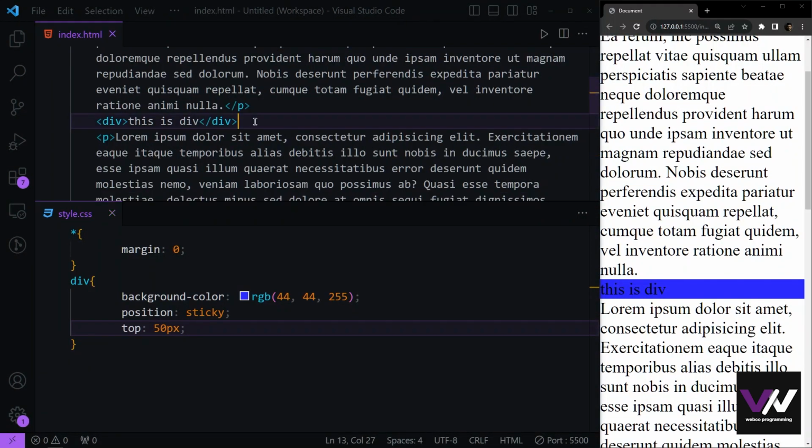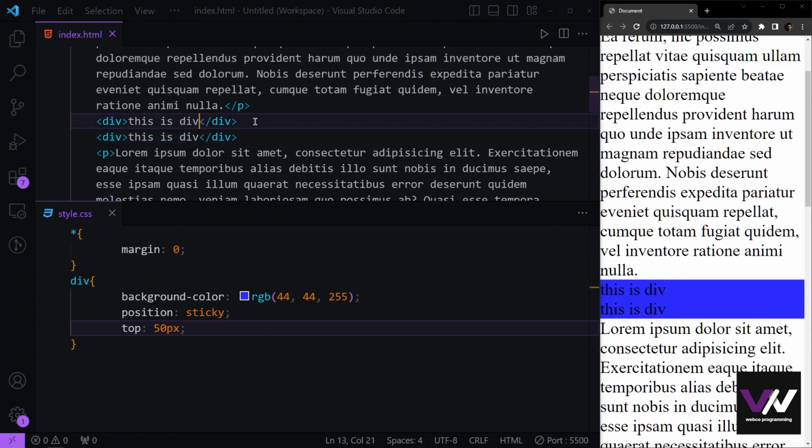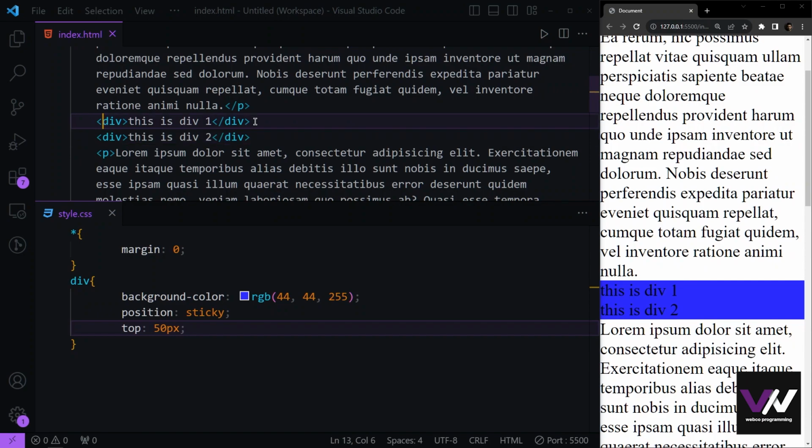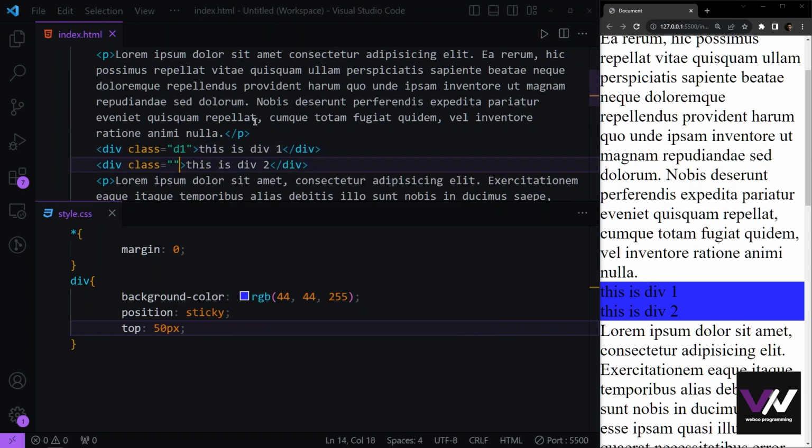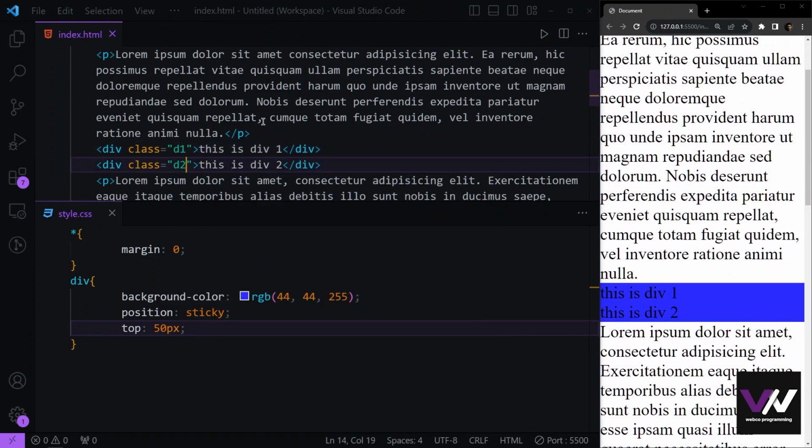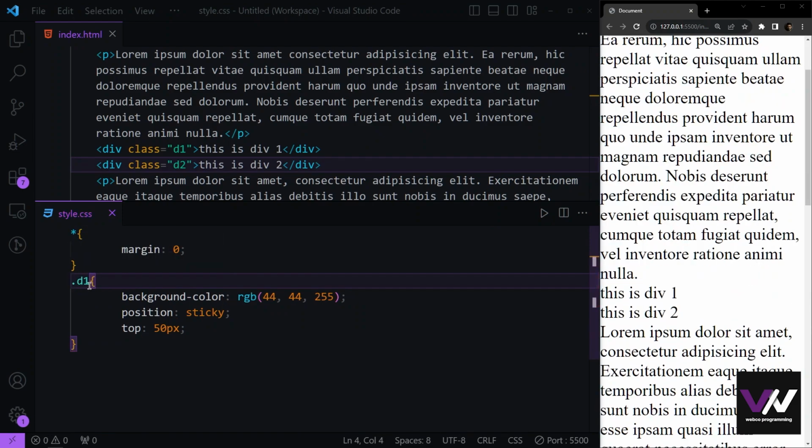Now, let's say we have another div right here. This is div 1 and this is div 2. Let's give these class names D1 and D2. Now let's change this to D1.